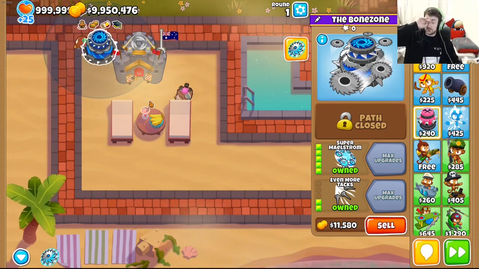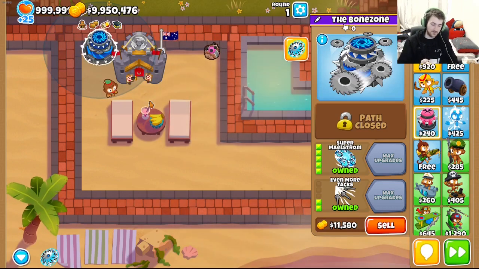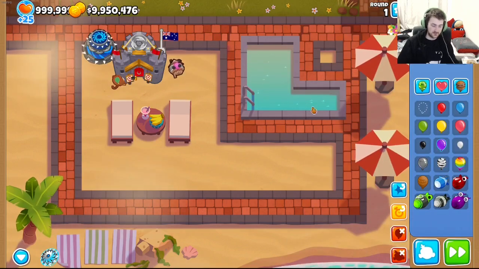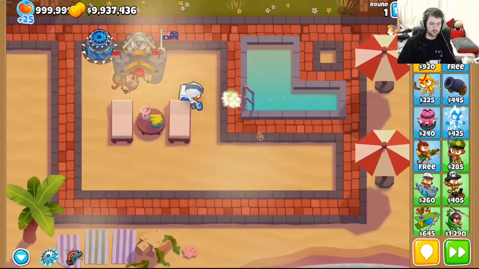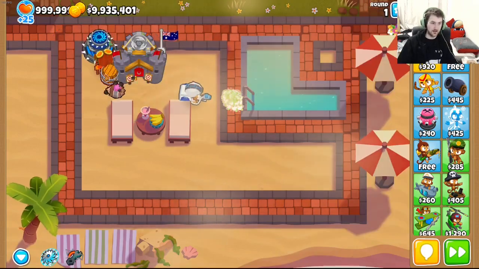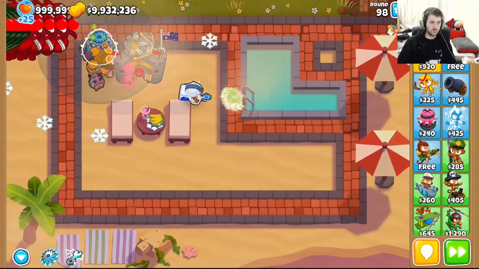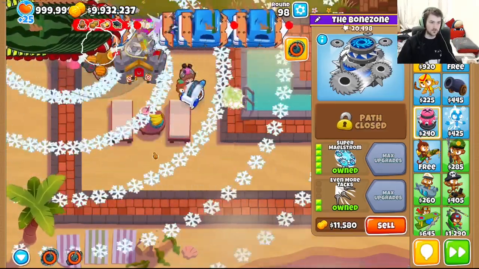The problem with Super Maelstrom isn't the fact that it has downtime. It's the fact that the ability in and of itself can still be somewhat weak. Right? So, for example here. I mean, you know what, let's go all out here, right? The ability can sometimes be a little bit, how shall we say, questionable.